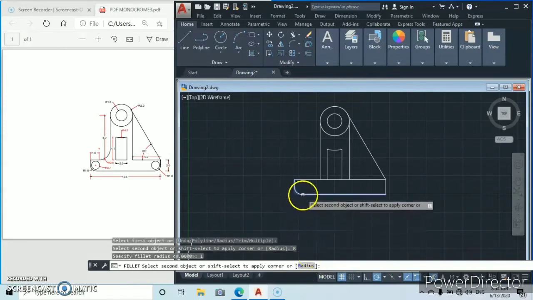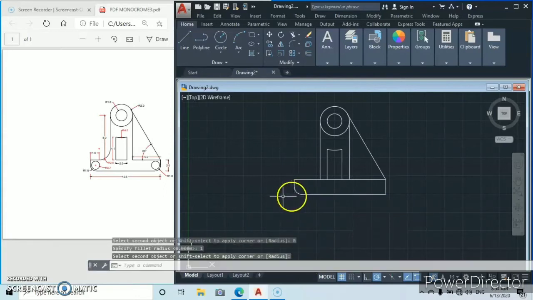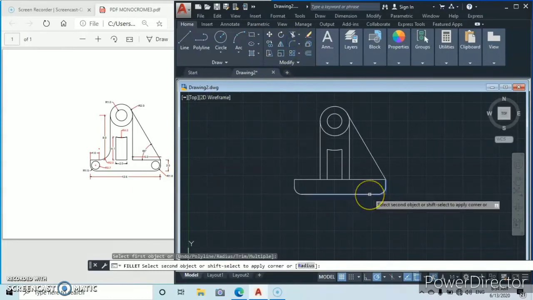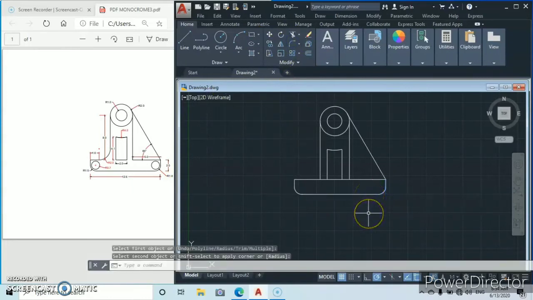Then we come up the second point and here you have your fillet. Then we go back to fillet, specify the first point, second point, and that's it.